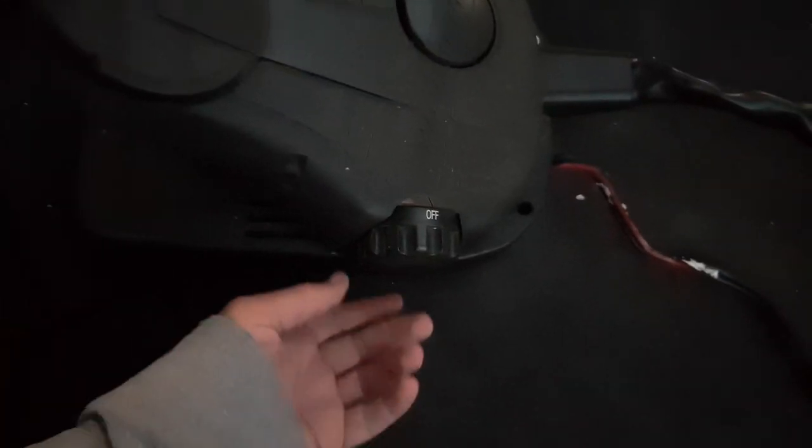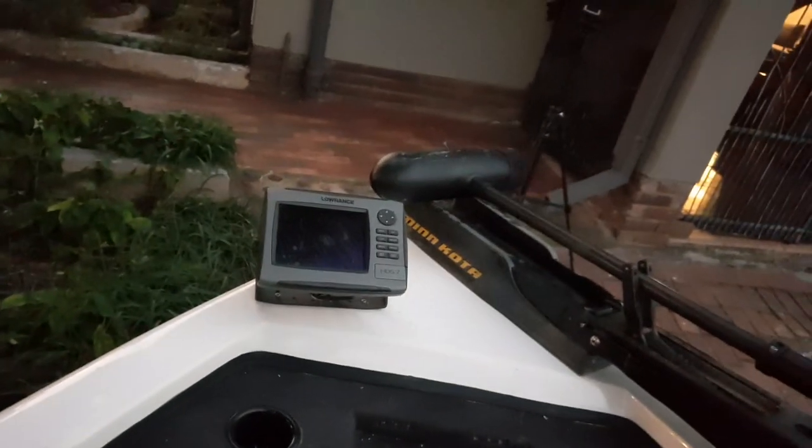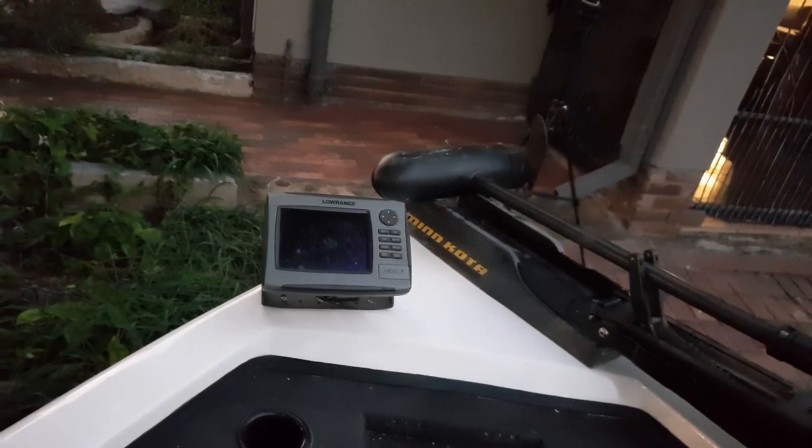Okay, cool, let's see if it works. Awesome, that's working. Now I'm just going to install the foot pedal and we're ready to go. Ready.